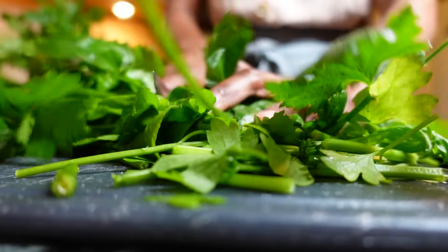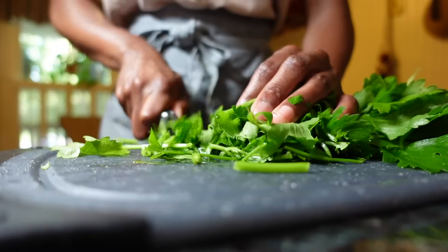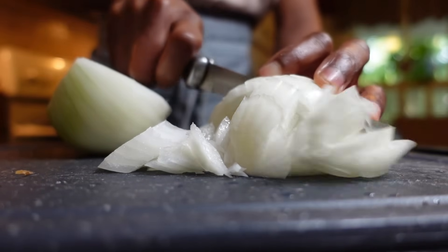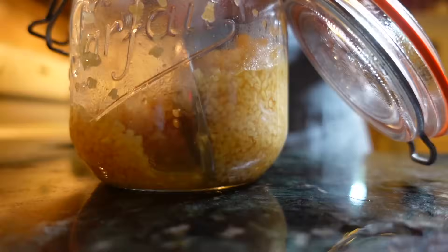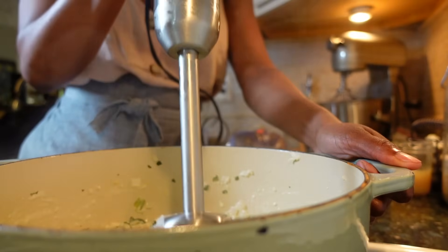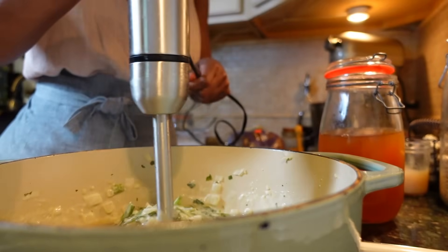Give the celery a rough chop so it will fit into your colander, give it a good rinse, then place it on your cutting board to dice into smaller pieces. The steps are nearly the same as before: melt bacon lard, butter, or olive oil into a heavy-bottomed pot over medium-high heat and wait until things start to foam, about 2 to 4 minutes. Grab an onion, give it a rough chop, and transfer the diced onion, celery, and minced garlic into the pan to cook until softened and translucent, about 5 to 7 minutes. Next, add the flour, chicken broth, and milk or cream, and stir until the mixture is smooth. I like to use an immersion blender on the low setting so it doesn't splash and burn you. If it's a little too thick, add some more chicken broth liquid, stir again, and you've got a perfect creamy soup.